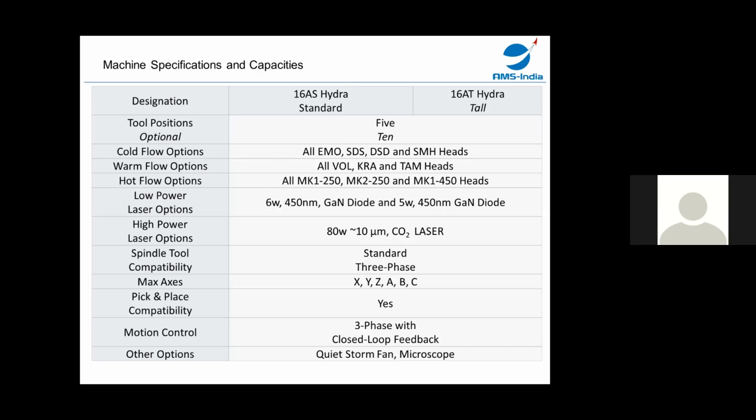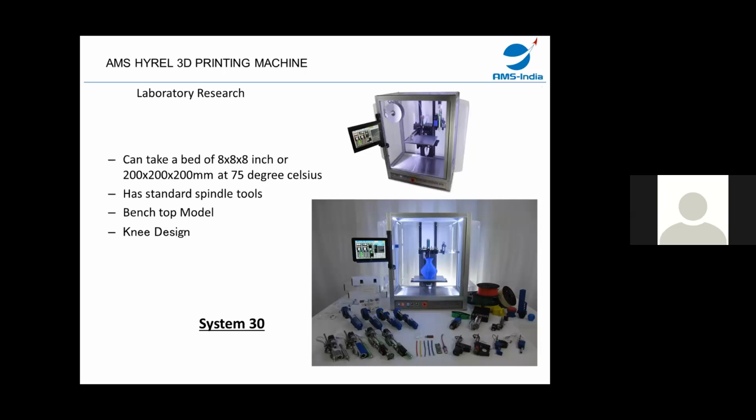It has a closed loop, and it has a microscope. The other machine which I want to show in the same category is the knee type design machine, which is basically a laboratory research machine. This is a smaller one. The first one I showed you was 600 by 400 by 500 size. In fact, for IGTR Aurangabad, we are making a machine 1 meter long, a 1 meter by 600 by 500 size machine. So we can make a machine to any size that is required. And this is a smaller machine. This is a standard knee type design, 200 by 200. 200 is the bed size, which is again used for making all the different types of small parts.